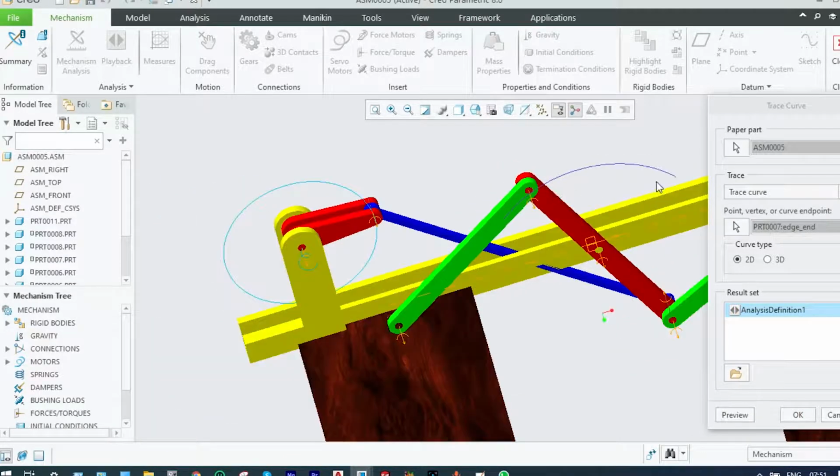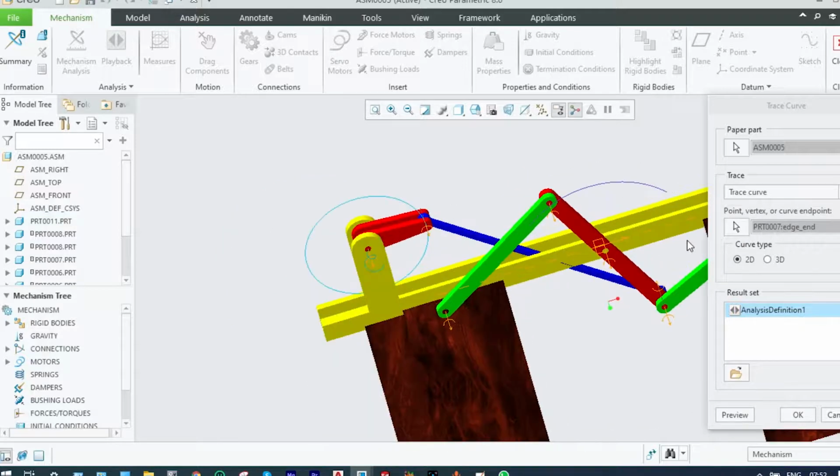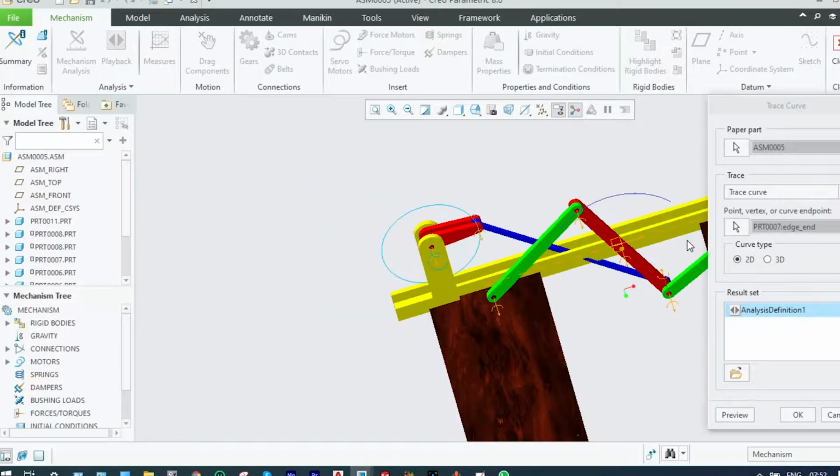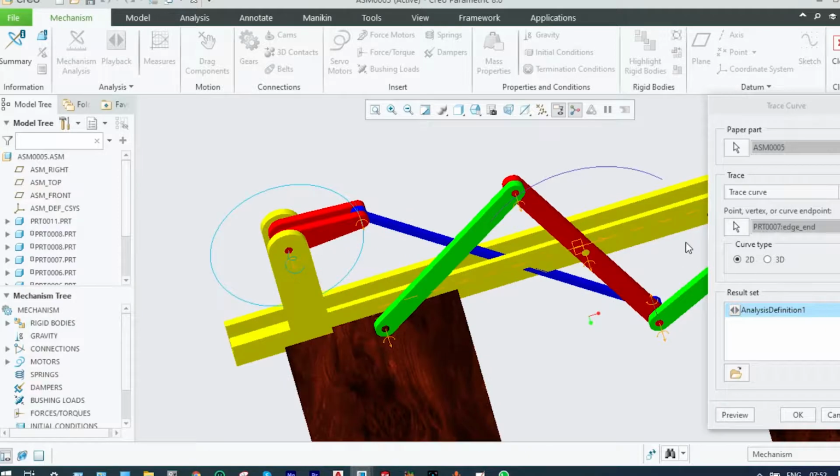So it is showing this is the tracing curve of this link. This tracing curve is indicated by the violet colored curve, right? This way you can find out the tracing curve of any specific links at any specific location. Okay. Let us close this one.